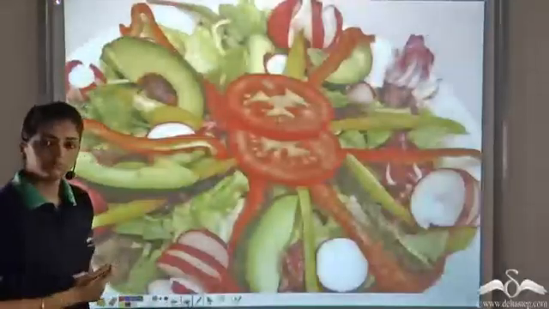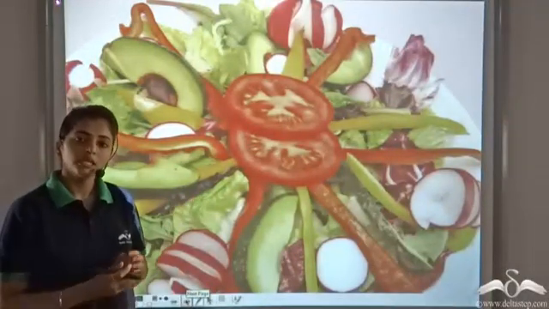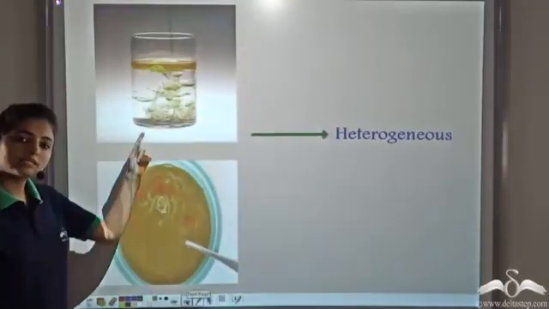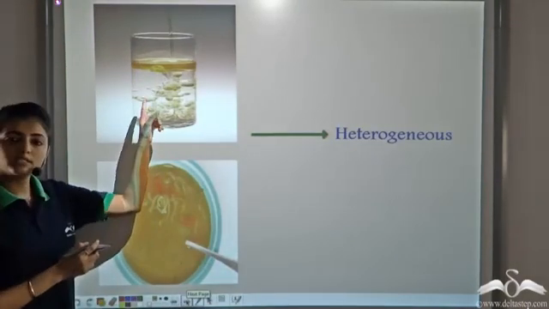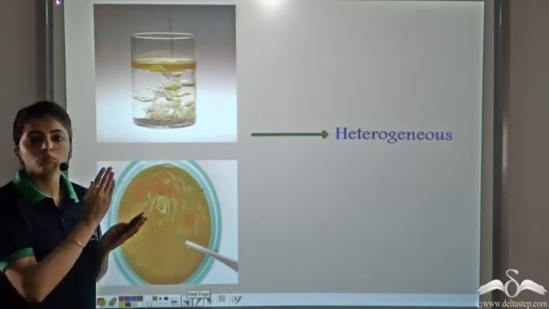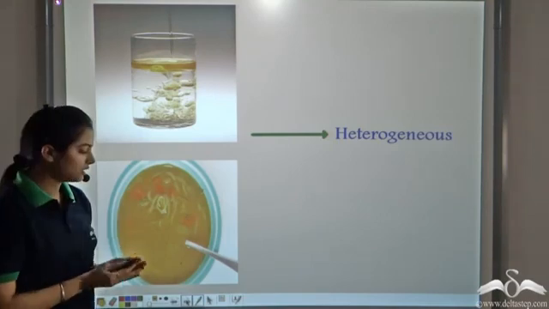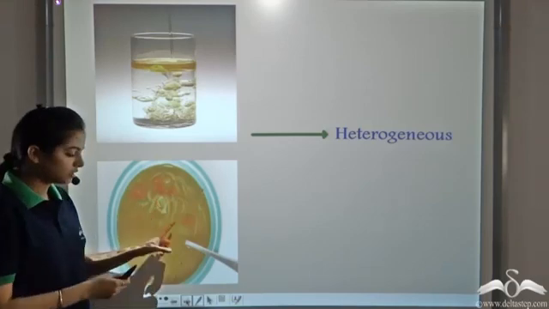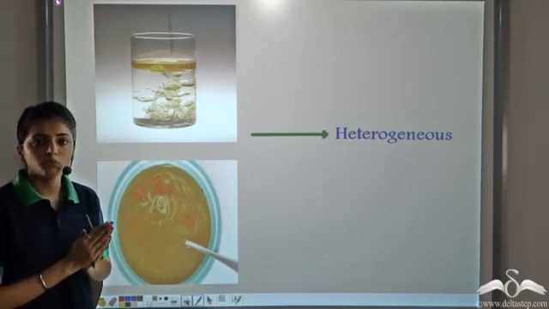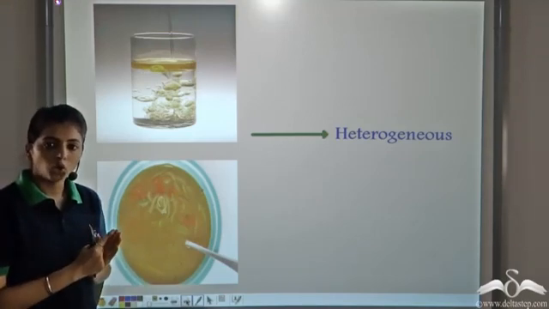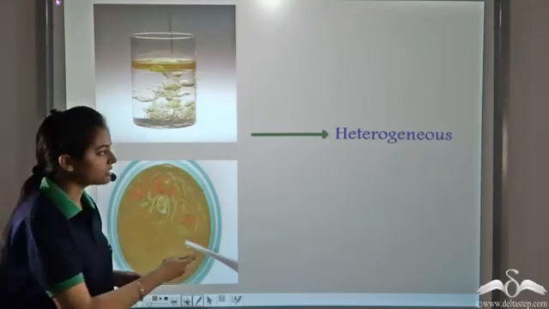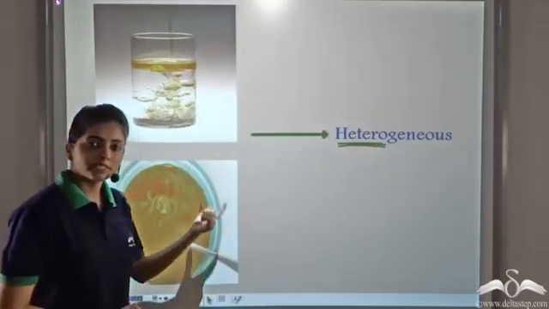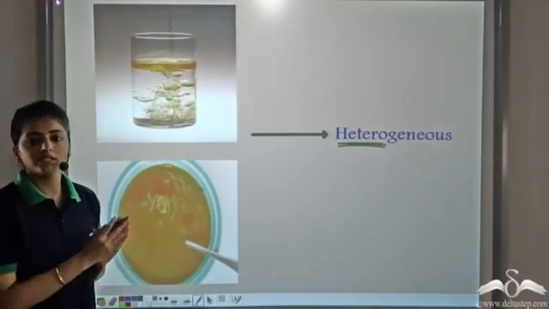When you prepare a salad, you may add different vegetables in the different parts. Clearly, you are able to make out the difference in different proportions. Similarly, when there is oil dissolved in water, you are able to observe that there is more of oil in one part, more of water in the other. Similarly, when you have a noodle soup, you are able to clearly make out that in one part there are more vegetables or noodles and in the other part we have more of soup. So such substances, which have different composition throughout their mass, are known as heterogeneous. Hetero means different. In these substances, you are clearly able to make out the difference in different proportions.